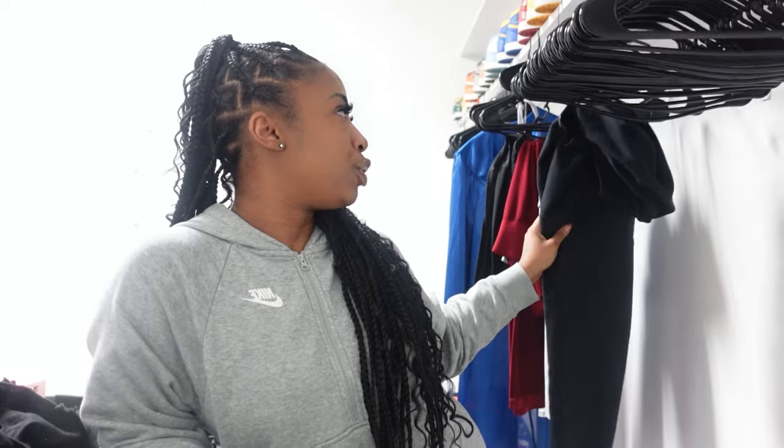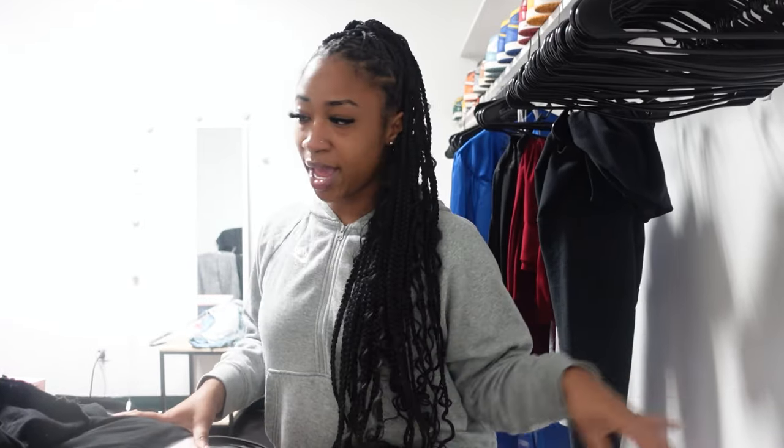So I know for sure that these clothes are just the clothes that I kept out for college, and I can just sort them out once I get home, because it truthfully won't take that long since these are literally the only clothes that I have. It may look like a lot, but I promise you it's not that much. So I'm going to take all of this stuff out this box, out the bags and the clean clothes that I have, and literally just put them in a bag so we can get the show on the road.